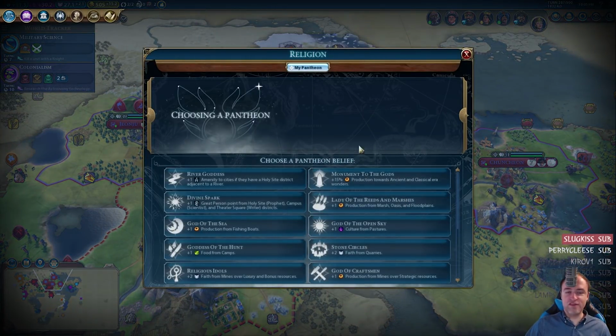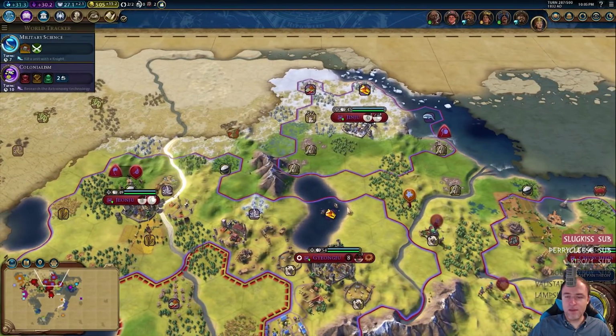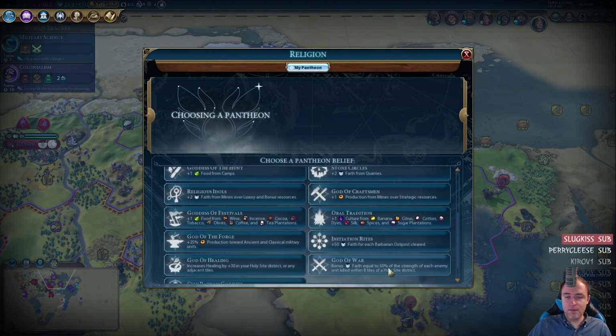Oh, we can choose a pantheon. I almost forgot about that part. Well, what do we get then? What would be the most useful for us? We do have quite a few pastures, so... Well, do we? Not that many, actually. What about the resource-based pantheons? I don't think that would be worth it.